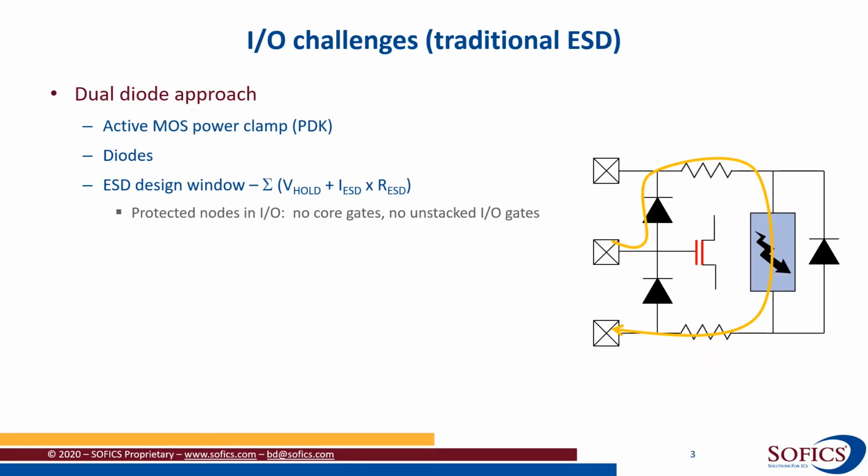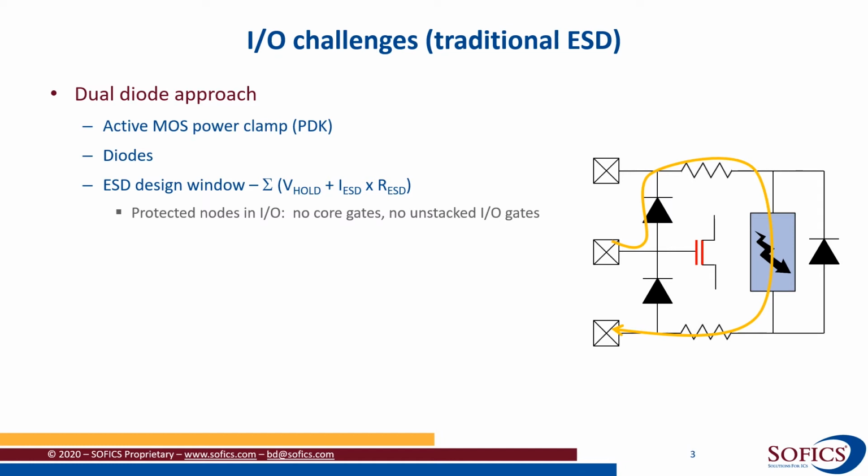So let's have a look at the most traditional ESD approach, well known and common in use in the industry. It is the dual diode approach. It's called that way because we're using two diodes, one diode from the signal path up to the supply line and one diode down to the typically ground supply line. The general approach of this dual diode is to divert ESD stress from the signal path to the power lines and then handle it locally by, depending on the polarity, the power clamp or a diode in parallel to that power clamp.